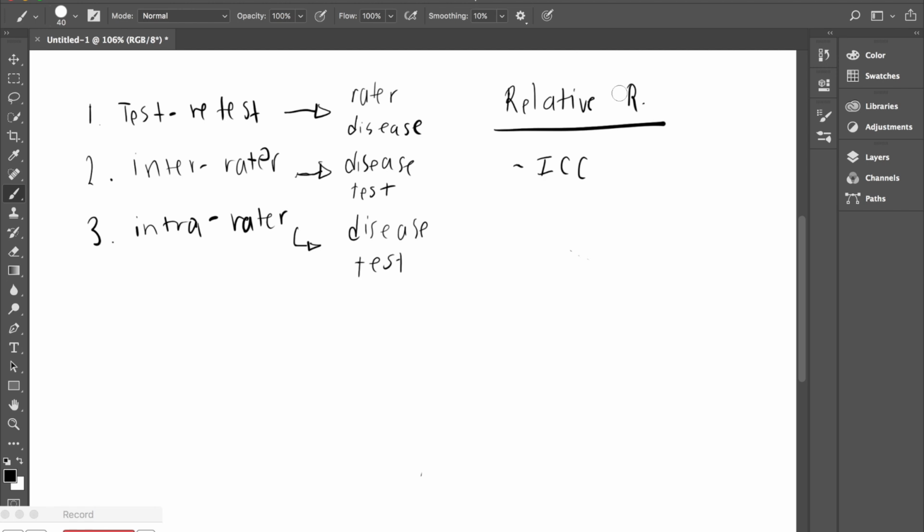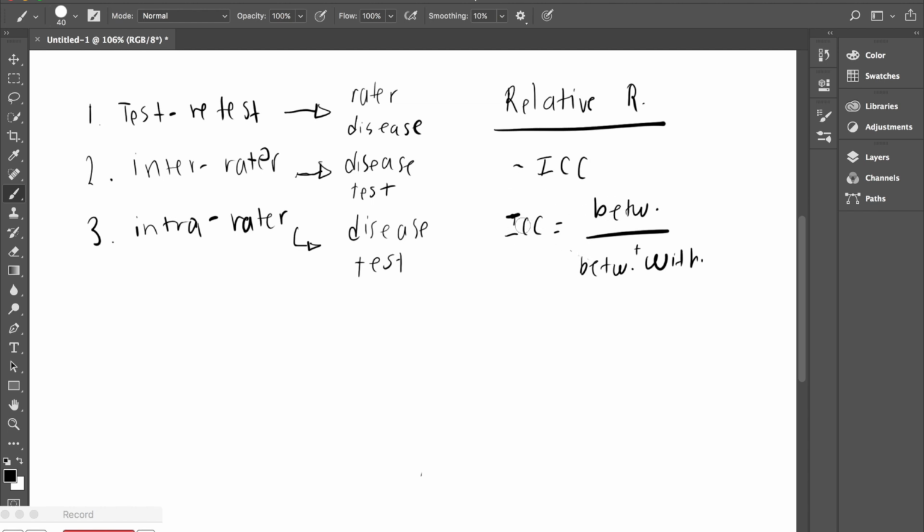Now you might be wondering, well, why can't I use Pearson's or Spearman's correlation coefficients to demonstrate the reliability, right? If it's my ability to distinguish between clients, why can't I use those two? And the reason for that is because both Pearson's and Spearman's are not able to consider systematic differences between patients, right? But the ICC, and ICC is given by this equation, so ICC equals between client variance over between client variance plus within client variance.